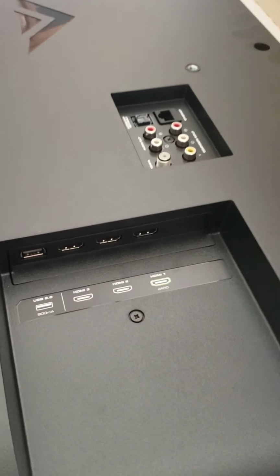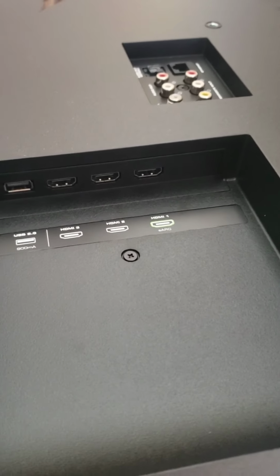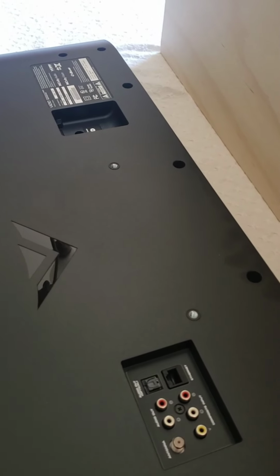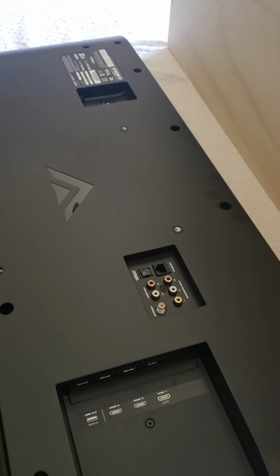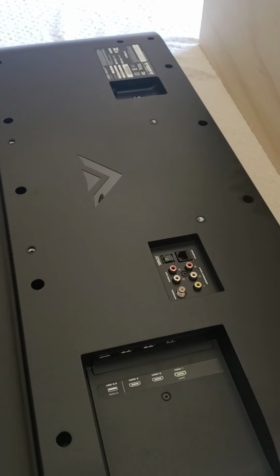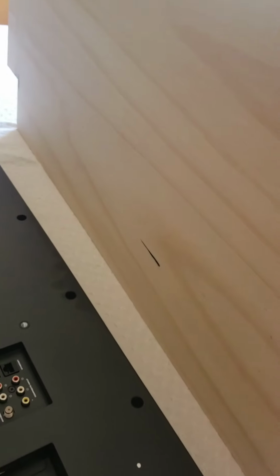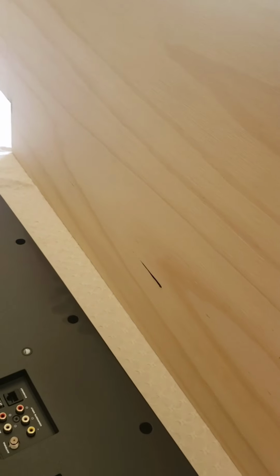Before I get on to the next step, I just wanted to quickly jump in with something. Obviously, I'm going to have to make some cutouts in this wood to allow cables to run into the back of the TV. The HDMI video cables go on the back there, and then the power over here. I also obviously have the VESA mounts. There are 4 screws that have to go through the wood. The actual cuts won't happen just yet, because I have to set up the position of the TV inside the cabinet before I know where the things go. So it's just a consideration that I have to cut cutouts for the cables.